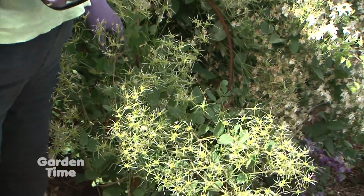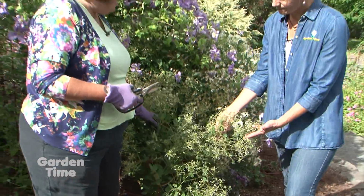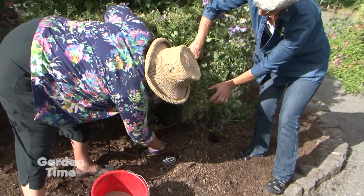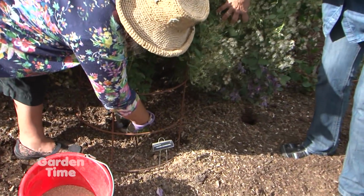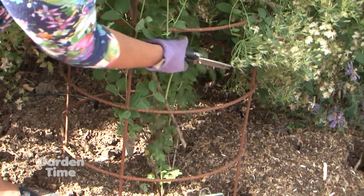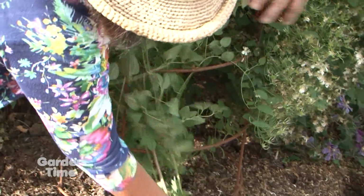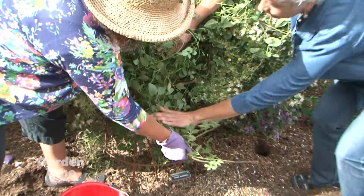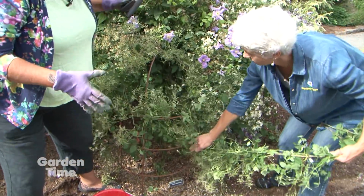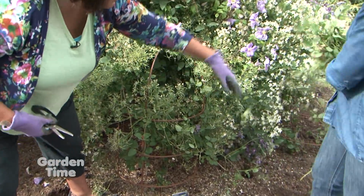And in fact, in Japan, they use this as a cut flower. Oh, it'd be beautiful. They use it as a filler, and it is lightly fragrant. So we're going to go in all the way down to the base of the plant. Yeah, nobody does that. That's amazing. You're a professional, so telling us this great tip. Yeah. So just pull it all out, and it's not hanging on. It's not a climber. It's one of the perennial forms, and so just toss that out of the way.